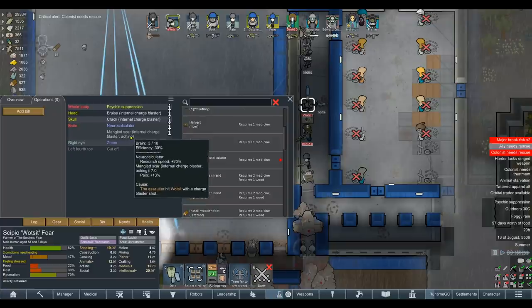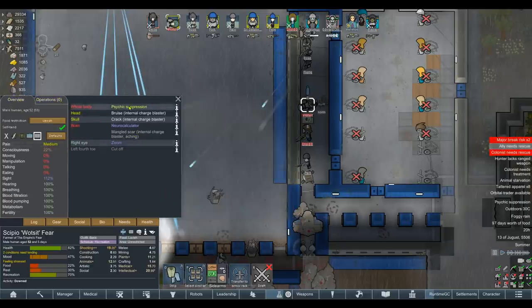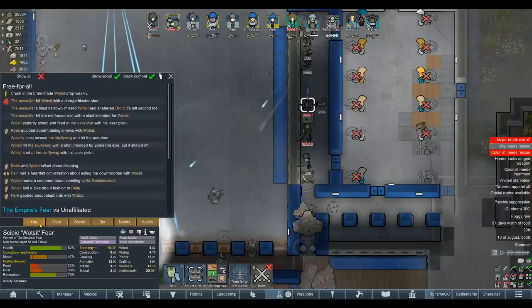Oh my god, his brain got mangled. What? It hit him in the brain but didn't do any bleed damage. Why is he down? Oh, because of the psychic suppression. Mangled charge. That's got to be an old one. That's got to be an old one, surely. The assaulter hit what's it with the charge blaster shot? I don't think it was.